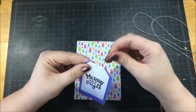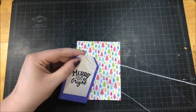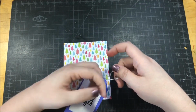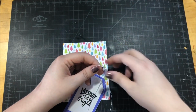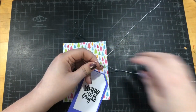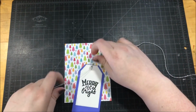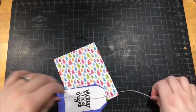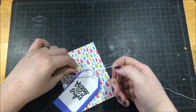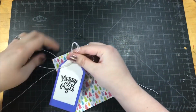The dies that I use actually cut a little hole for you so that you can put some string through your tag. So I lined up my two tags and I used this silver and white twine. I wanted to tie a bow with this twine that had multiple loops. So in order to do that, I first tied it in a regular knot, and then I tied it like I was going to tie a regular bow. And then after I did that, I took the loops from that bow and I tied another bow.